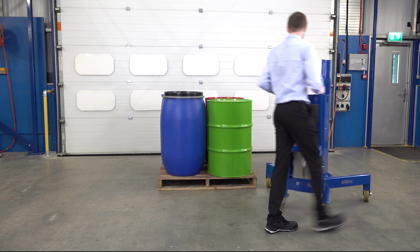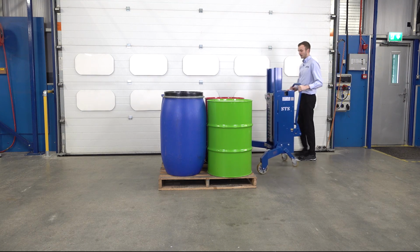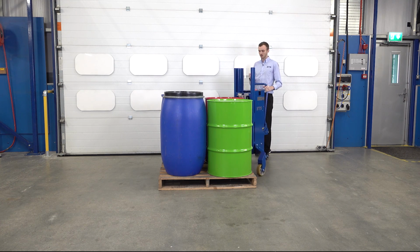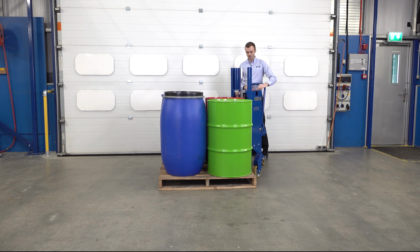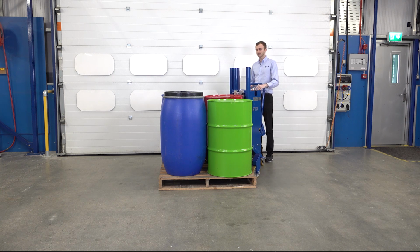So first of all, we're going to come around and take the red steel drum. As you can tell from the name, this unit's designed to lift from the corner of the pallet. So we line up our gripper, got our lift and lower buttons. I'm going to lower the drum gripper onto the lid of the drum. I can see through the window it's connected. And then we can lift.